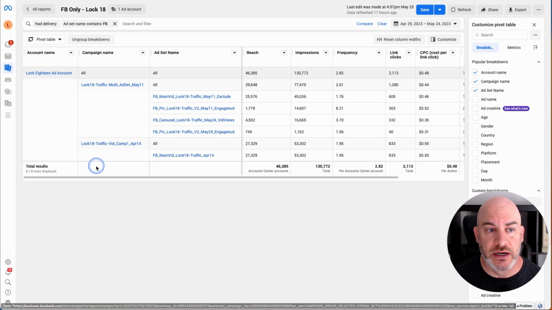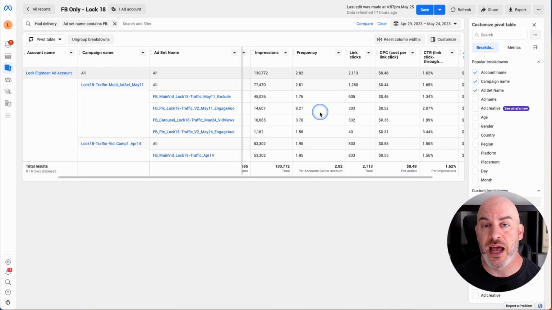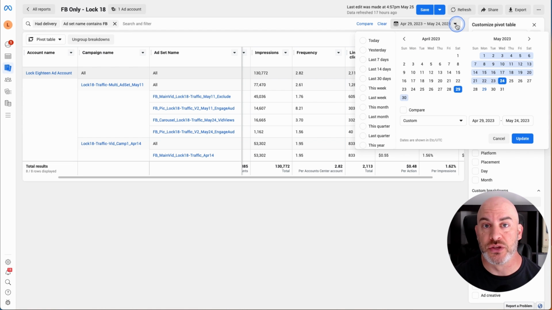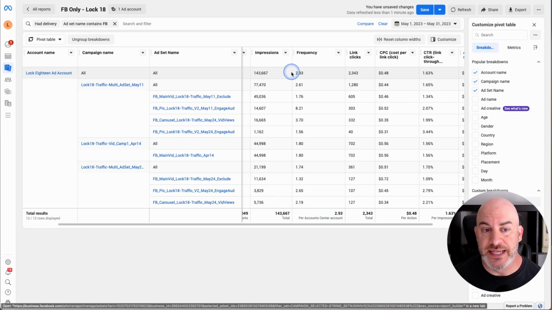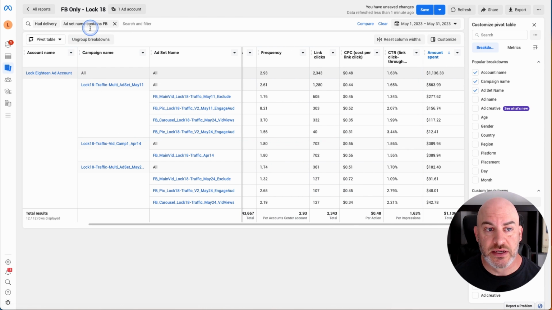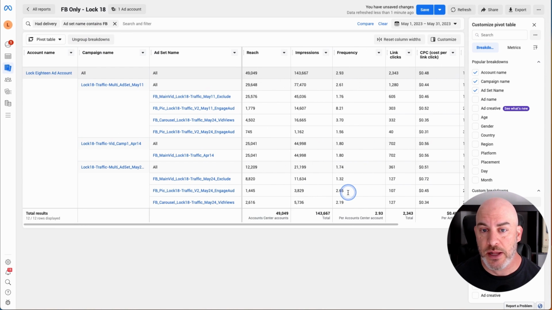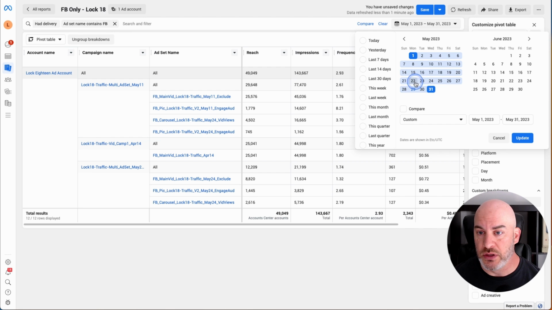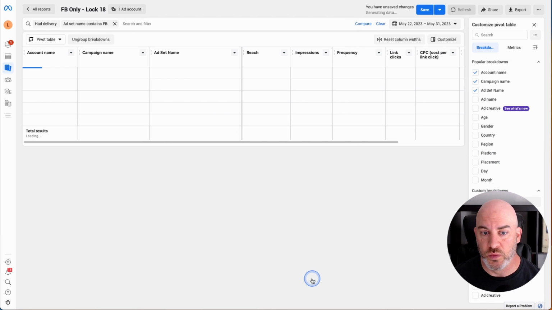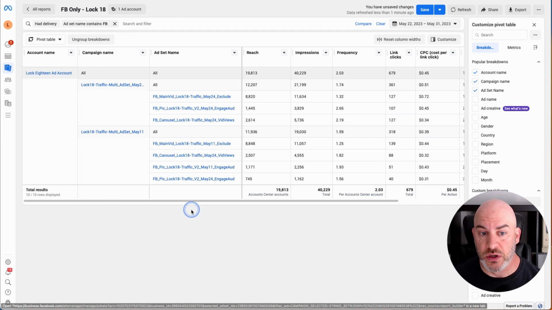So when we're in here, I am able to use this report the next time I create a report for a client. If I want to change the dates, the template for this report is already set up. All I'd have to do is go in, change the dates, and the data adjusts. It's all of the same information, just adjusted so that I can see what's happening in that time period. As I mentioned, these are some of the new campaigns and some of the older ones. So if I were to look at just the last week, you'll see now it's showing fewer ads running because things had changed over that period of time.